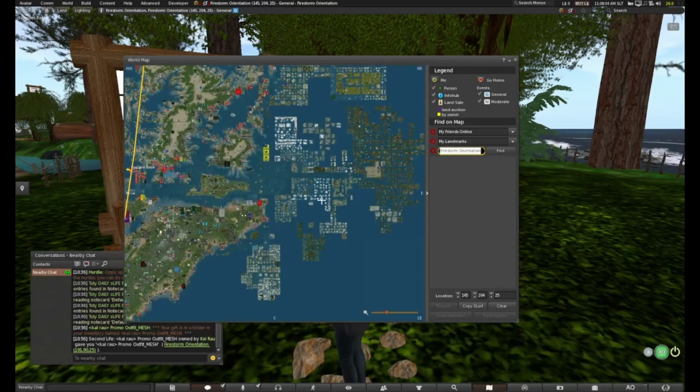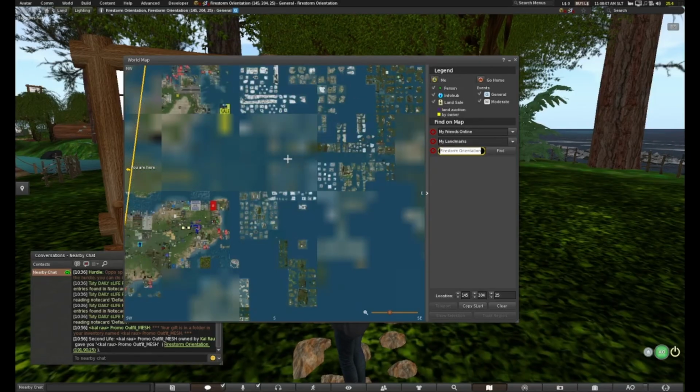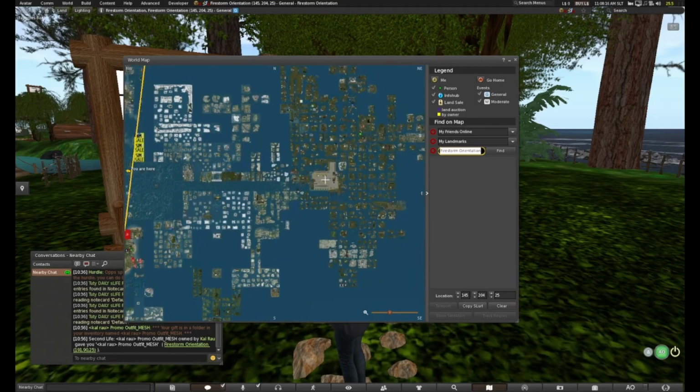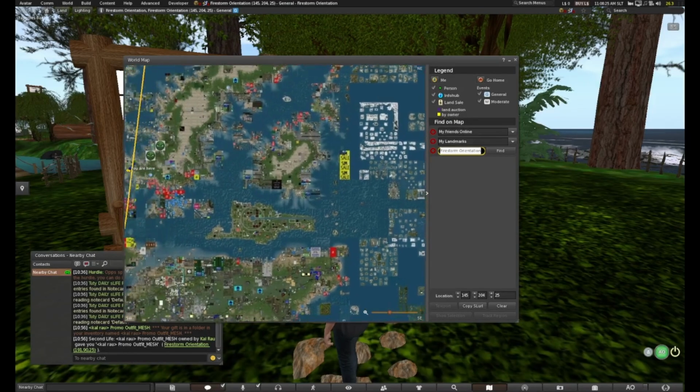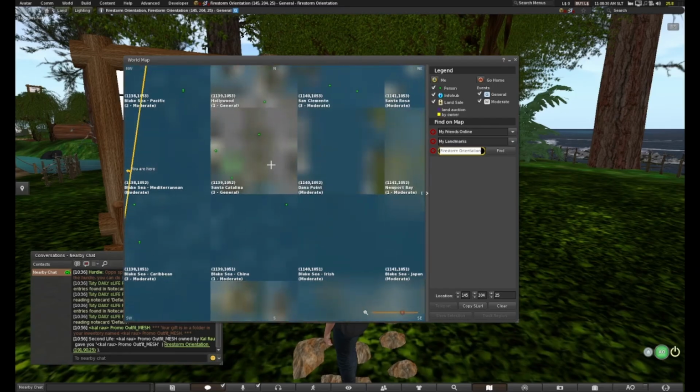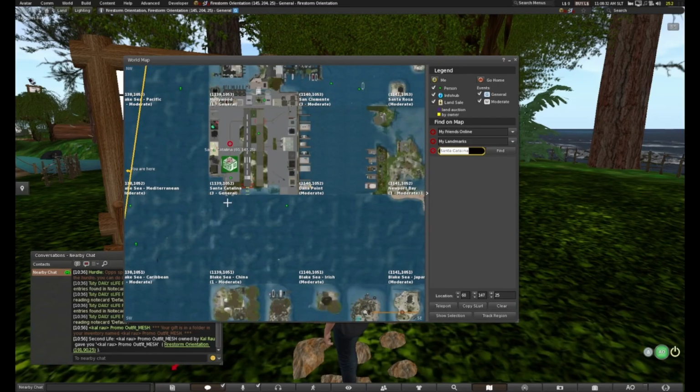And then the famous Blake Sea is all right in here. I tend to spend a lot of time through here. There's a Hollywood International Airport over here in Snow. This is Second Norway over here, and there's Snow International Airport, and I'll do a lot of flights and stuff through here, or doing a lot of boating. But if you want to go somewhere like, let's say, to Hollywood International Airport, you can click this dot, click here, and then you can click the teleport button, and it'll take you there. But we're just going to clear it because we're not going to do that.